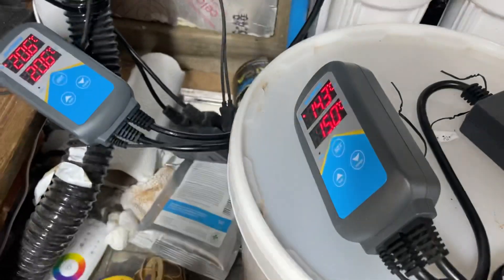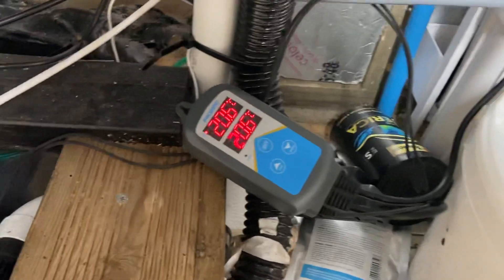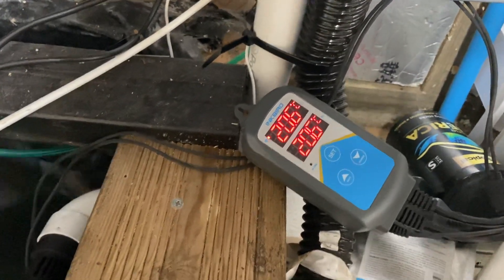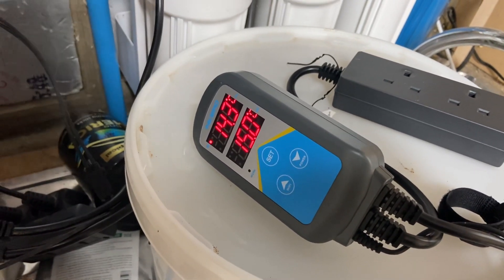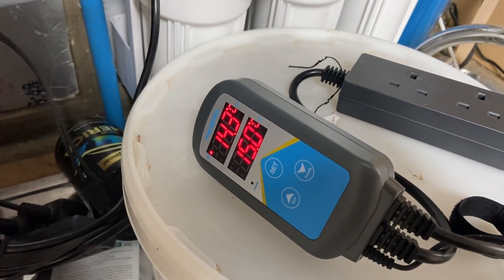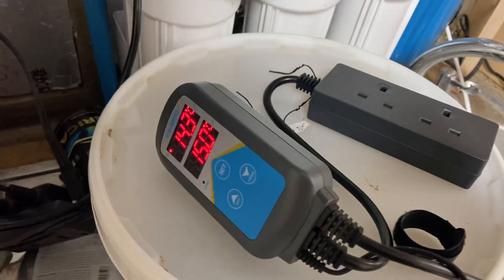Haven't had any problems with it so far. Definitely worth taking a look and checking which revision you have. Of course, if you want to be above 20 Celsius, which is fine for most fish tanks, then that's still perfectly fine. But if you want something a bit cooler, look for the newer revision and look for the details on the back of what you're buying, because there's no other way looking at the outside of the box that I could tell the difference. Just one to be aware of. Hope you enjoyed the update — thanks very much for watching.